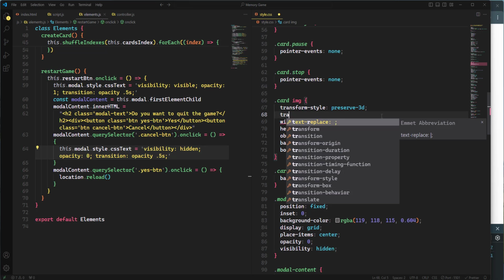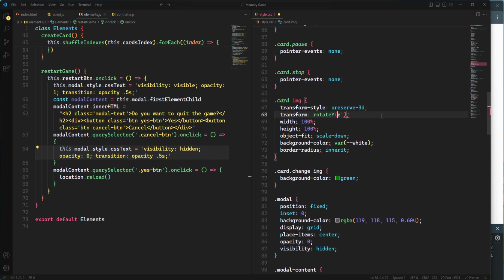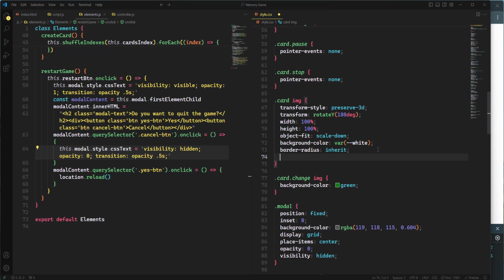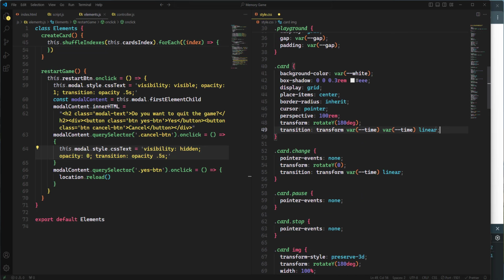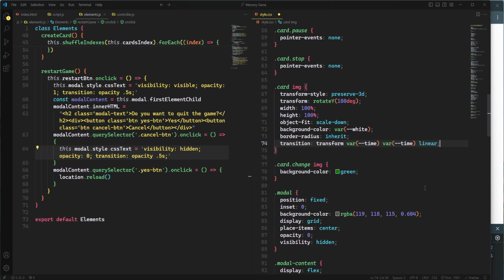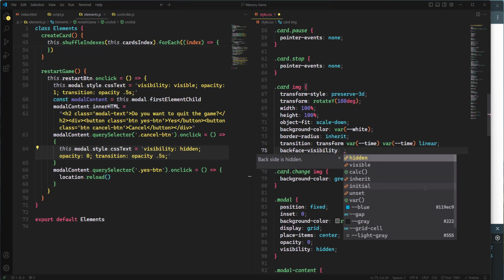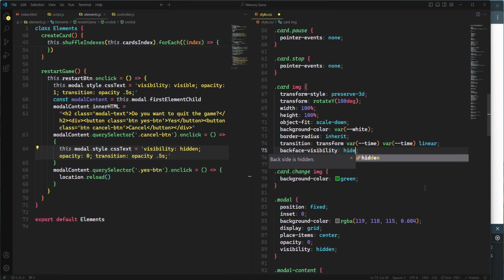So we need transform, then rotate Y with the same value 180 degrees. And also I'm going to add here transition. Actually, let's grab the same transition from here. Let's add it for the image. And also we need to add here one more property, backface visibility. It's going to be hidden. It will allow us to hide the icon.